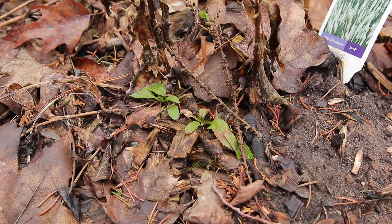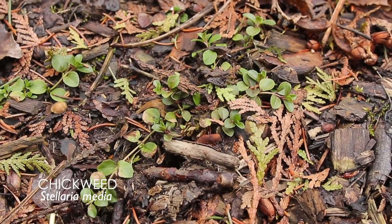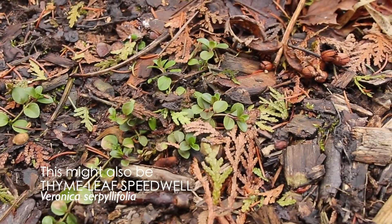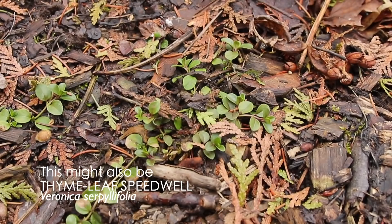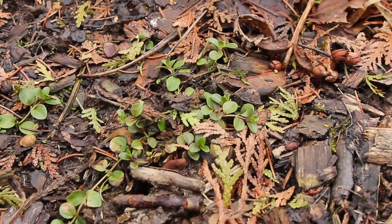This is something I spot around my garden quite a bit at this time of year, and this is a weed. I think this is chickweed, which I have a terrible problem with — chickweed just takes over. It's easy to pull out. I will look this one up to make sure I'm telling you the right thing, but I know it's a weed because after a while, even if you don't know what the weed is, you know it's a weed.